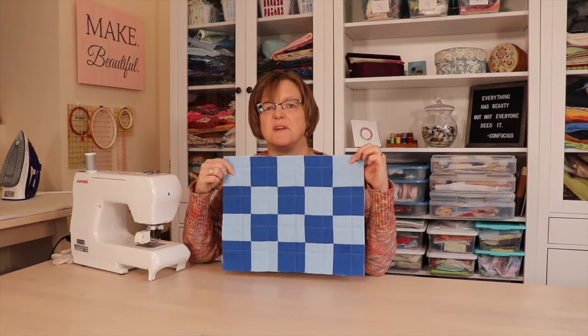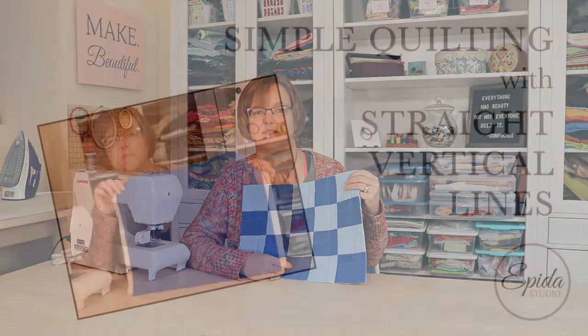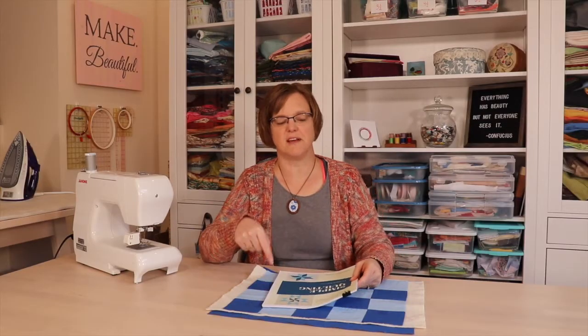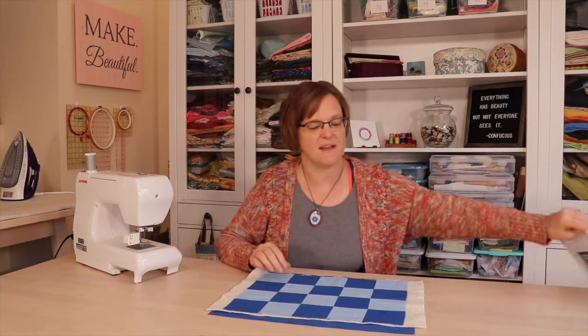Today I'm going to show you one of the easiest basic quilting designs, quilting with straight vertical lines. Quilting with straight vertical lines is one of the easy designs in my book, Simple Quilting, and I'll tell you more about that at the end.